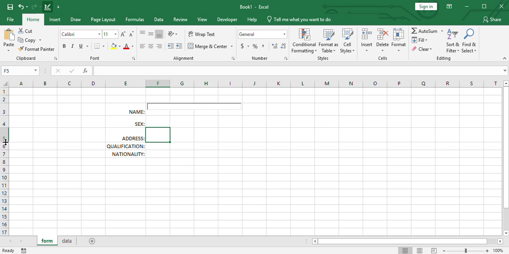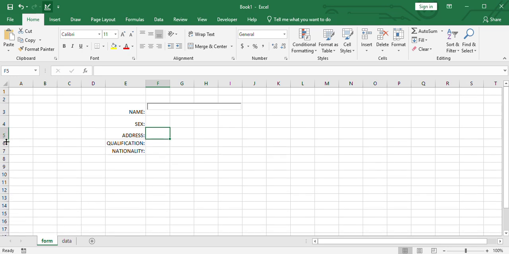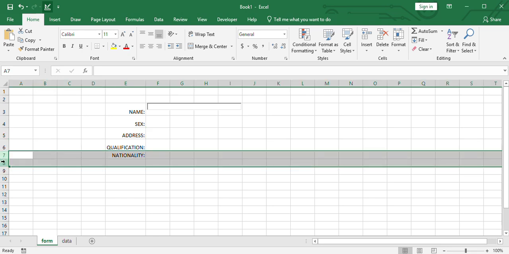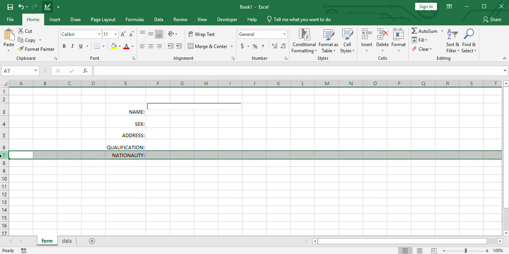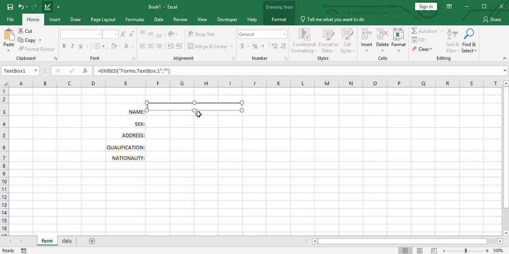This is just me editing this field, so you can do that based on what you want. I'm going to widen this a little bit. You're not going to be focusing on the designing. We are more focused on the functionality, not the interface that much.